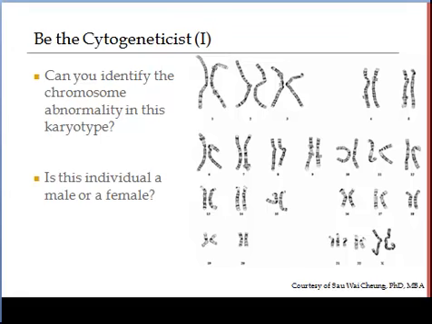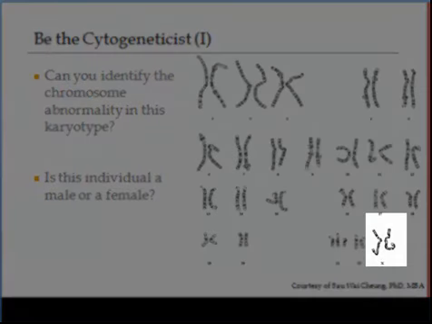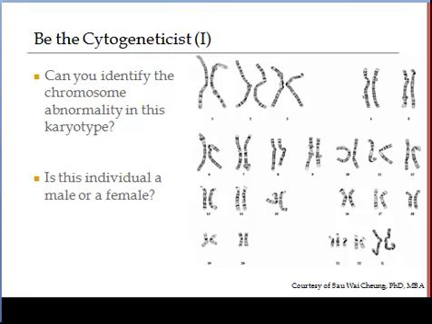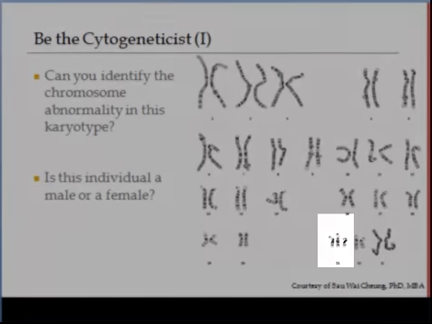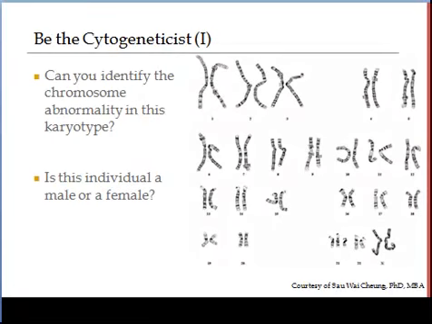Now, if you look at the sex chromosomes, you'll see that this individual is a female. Note the 2 X chromosomes and the lack of a Y chromosome. This individual carries 3 copies of chromosome 21, though. And this chromosomal aneuploidy is called trisomy 21 syndrome, or you've probably heard of Down syndrome. Down syndrome is caused by the presence of an extra copy of chromosome 21. And so this karyotype would be abbreviated 47, XX plus 21.